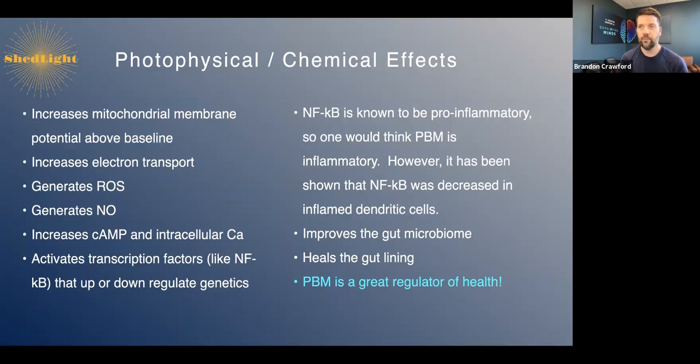So I'm a part of a project in the UK, and what I had to do was basically a meta-analysis and produce information that shows our lasers are safe and effective. This is something that I put together for that UK project, and all the things that I'm going to go over now, this is information that is found in the literature, okay? In the literature.